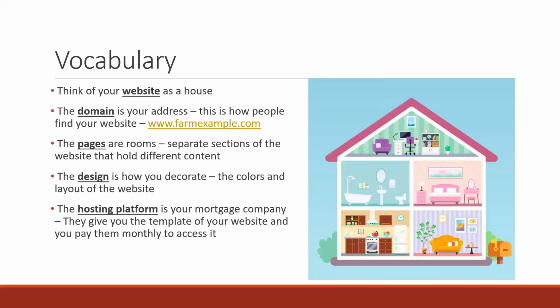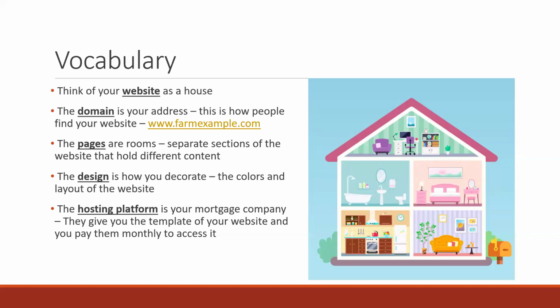So the first thing that I wanted to discuss is just some general vocabulary to understand and know before you even think about making your website. How I do it is I think of a website as a house, right? If your website is the entire house, obviously you're the owner, your business is the owner. The domain is your address. So this is how people find your website. This is what they search to be able to go to your website. And it looks like what's written there.